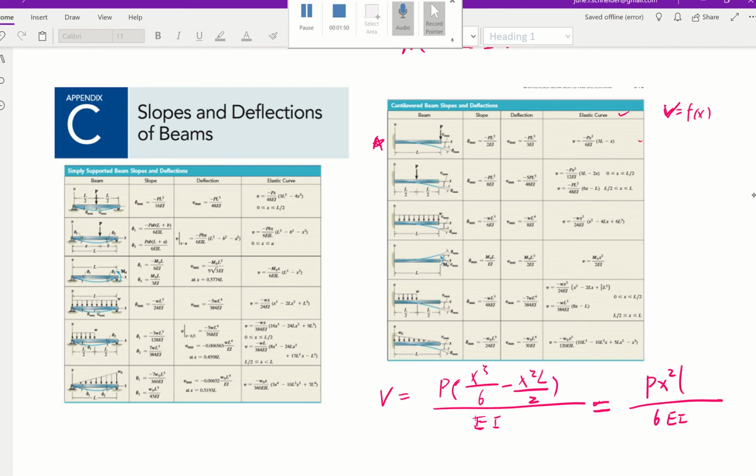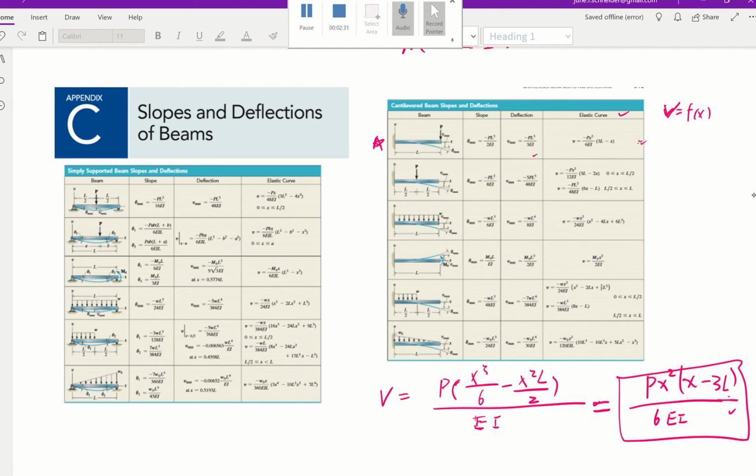Since it's x squared over 6, we'll just have x left in the parenthesis, and then we'll have 3, then L. We'll have something like that. And this equation is essentially the same as this one. The only difference is I'm taking the negative out, then in the parenthesis I flip the order so it will be 3L minus x. So you get the expression that's the same as what's listed in the table. That's deflection.